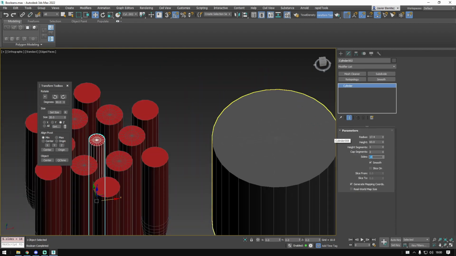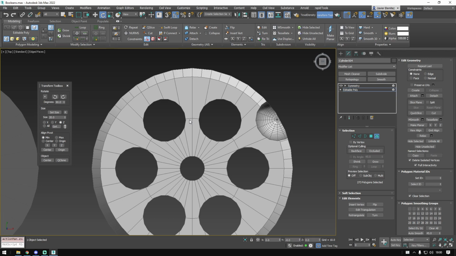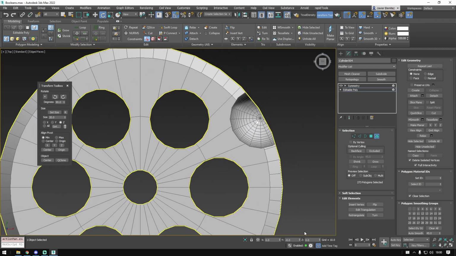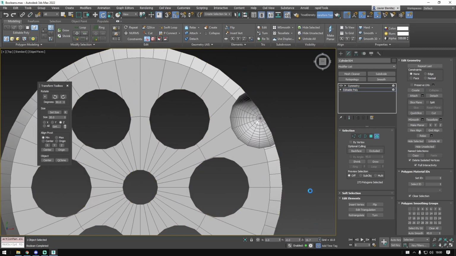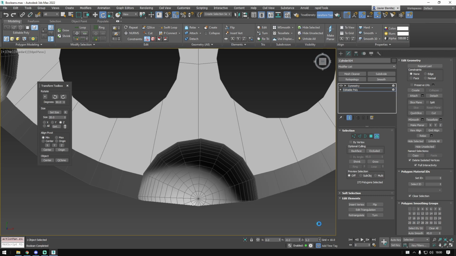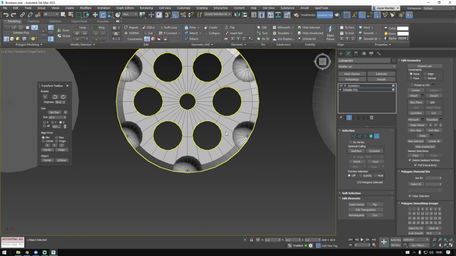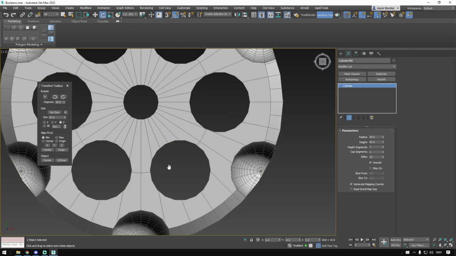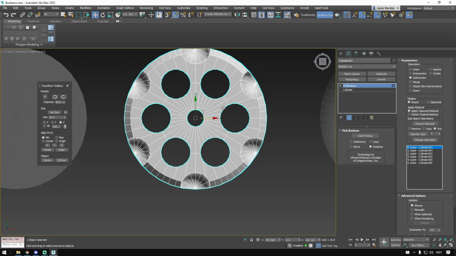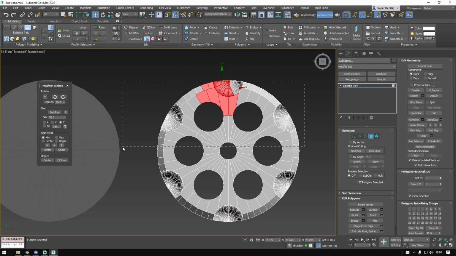Let's make it 18. And these, looking from the top, you would want to rotate in set. So let's do that. At least, let's rotate in set. Sort of like that. And then I'm not terribly worried about that one. I could probably, yeah, that's perfect. Yeah, there you go. That's your low poly, at least a better version.